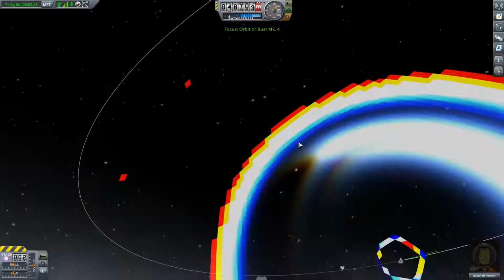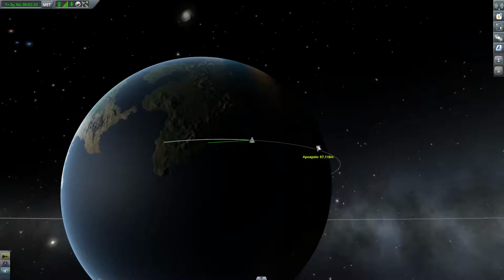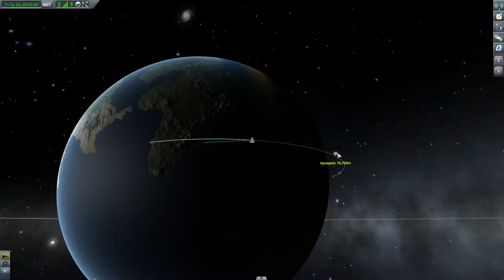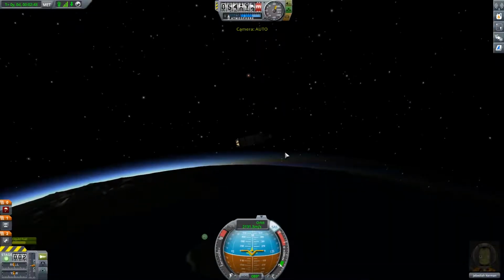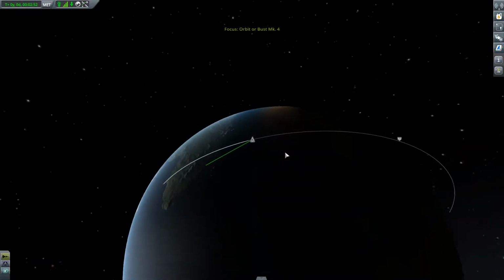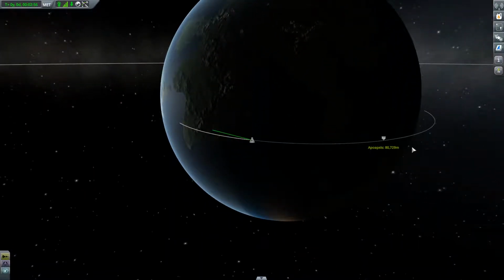Once we get to apoapsis of 70, 75, 76, 77, 78, 79, 80. Cool. We got plenty of fuel left to perform the orbit burn. Excellent.